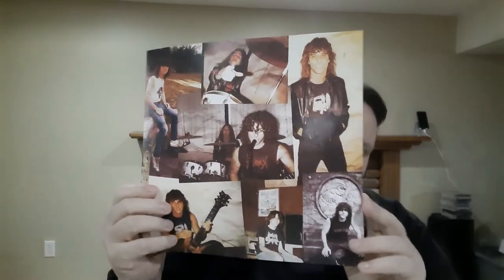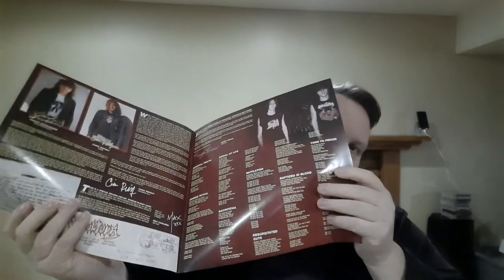Right to the next one — Death's 'Scream Bloody Gore.' Again, same thing — one of these had a bonus track. Chuck, may you rest in peace. Another guy I miss — he was starting to do more progressive metal stuff with Control Denied. Same thing here: liner notes, lyrics, credits. This one's also a pinwheel splatter — kind of a splatter pinwheel look. It does look cool when it spins around, but again I don't understand the color choices for metal bands.